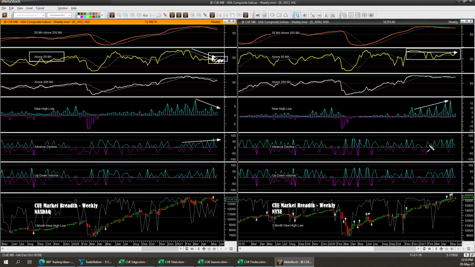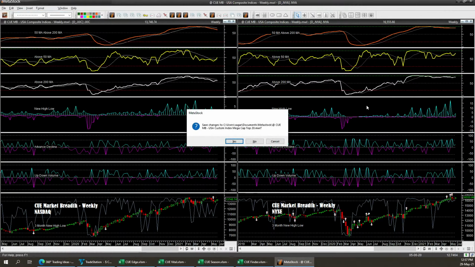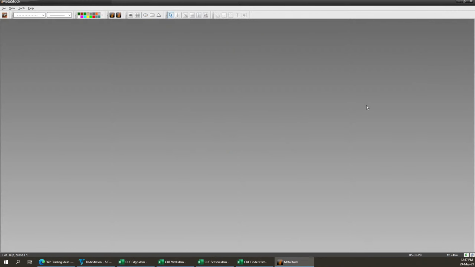However, advance decline and up down volume are both bullish. These are exchange level calculations, and that shows the market is remaining bullish. Market breadth is bullish. There is no other way of putting it. That's why I am not expecting a sudden and sharp drop. That was a market level view.